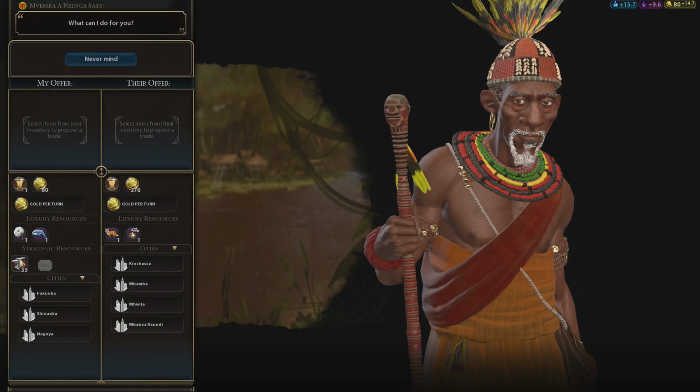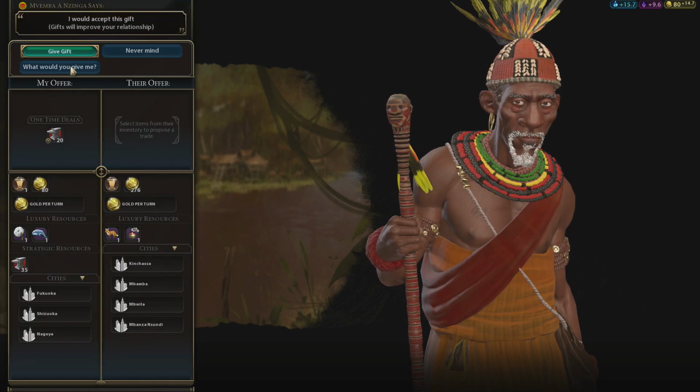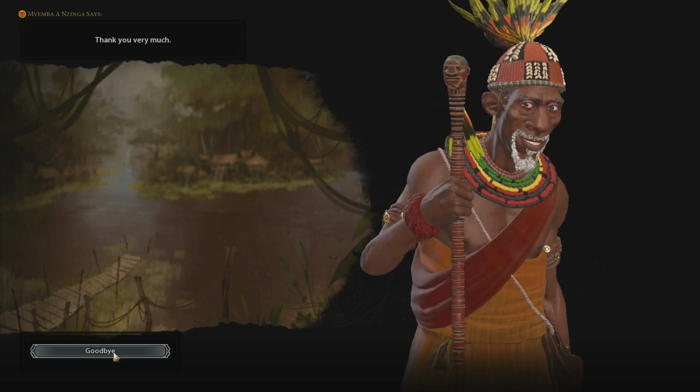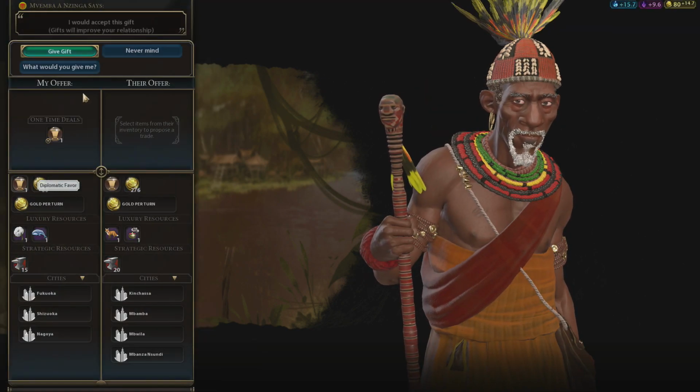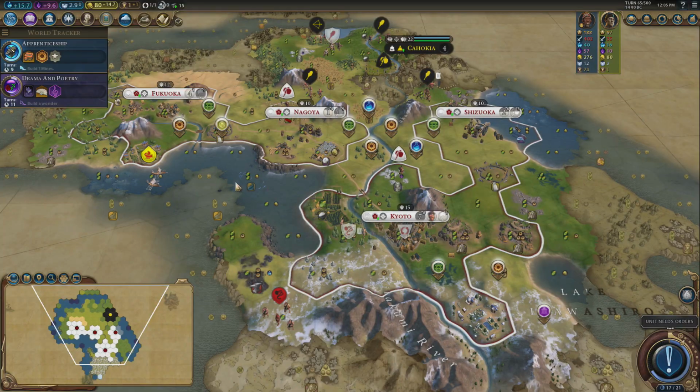What sort of deals can we get? Actually, we're going to arm him. What could go wrong with this? Let's give him 20 iron. What would he give me? 5 gold per turn. Hey, that helps put the monuments in the cities. And then 1 time gold, 6 gold. Okay, we'll save until we've got a bit more political power.